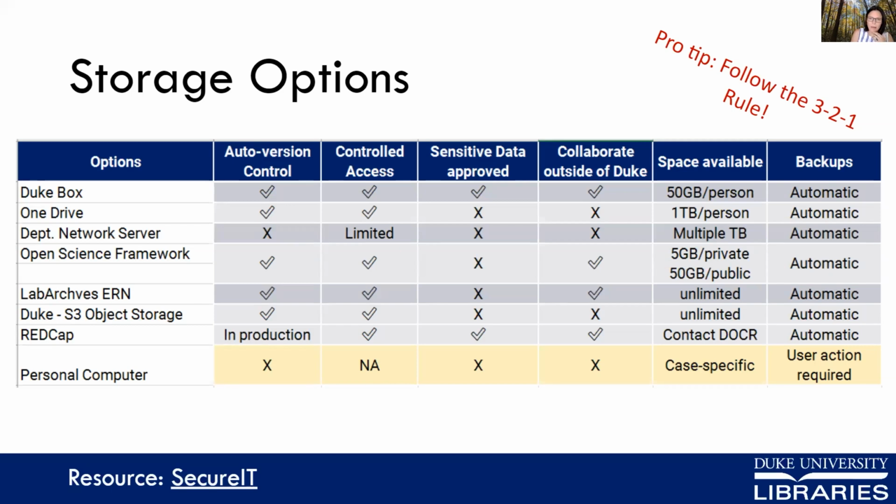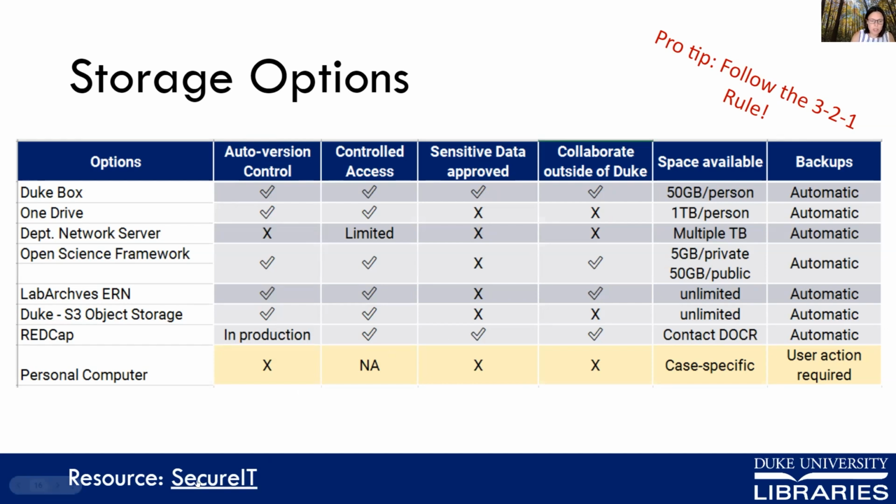A quick note about backups. We have this rule in the data management space called the 3-2-1 rule. And essentially what that says is to keep your important files safe, keep 3 copies of all files on at least 2 different storage media and 1 offsite or in the cloud. So again, even if you're using Box, you really don't want that 1 Box copy that's just in the cloud to be your only copy, because you don't want to have that single point of failure.